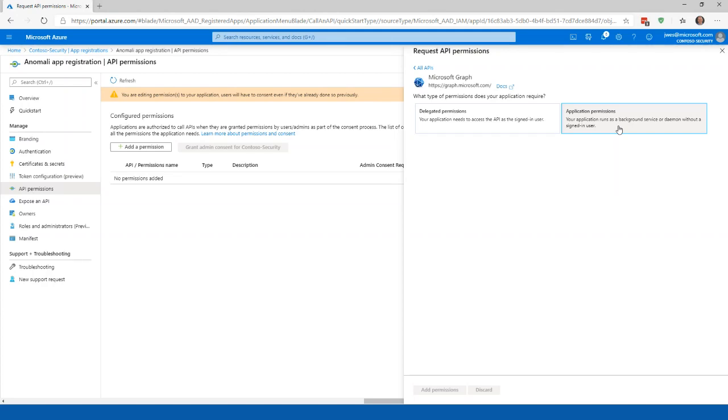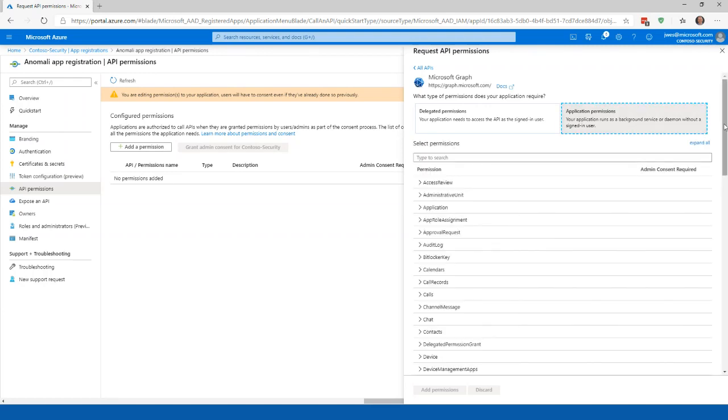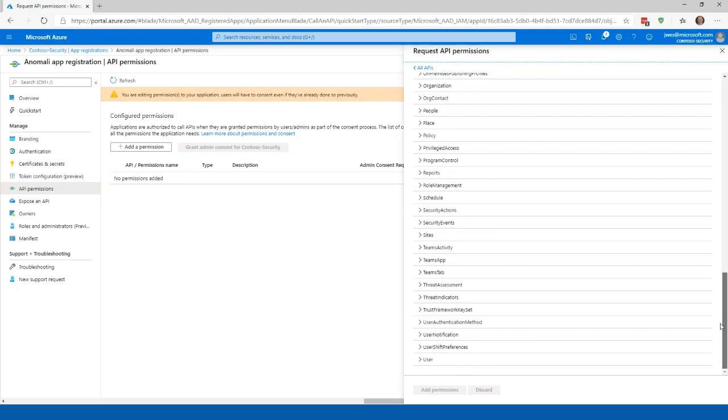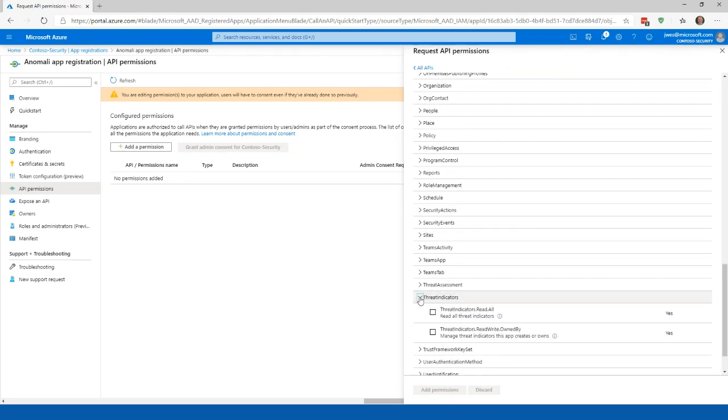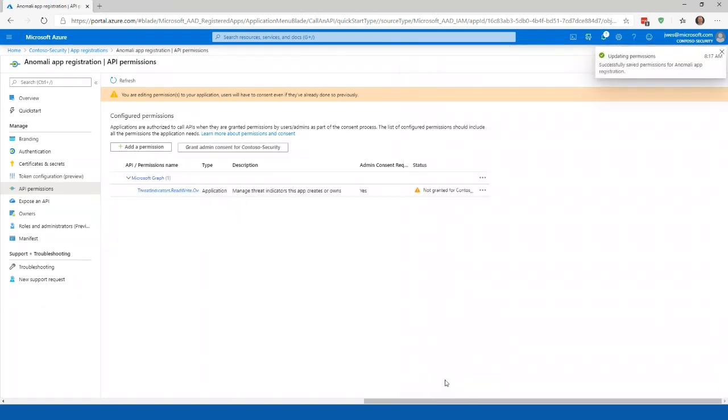And in that case, it uses an app secret as a password. So that's the style we're going to choose here. And we will go down to threat indicators, which is what we're going to be pushing to Microsoft. And we want to say we need to read and write, because we're going to be sending indicators. And we'll add that permission.